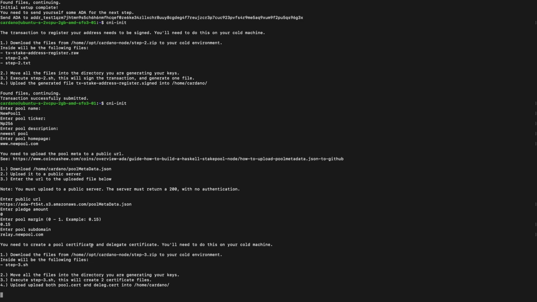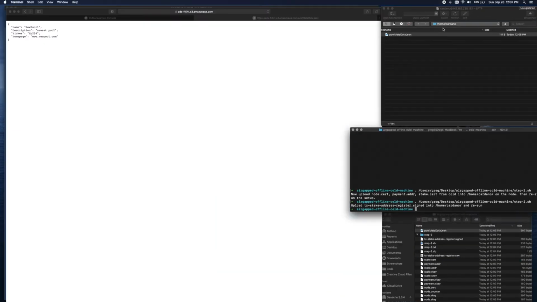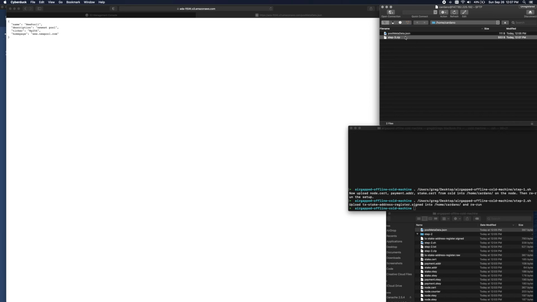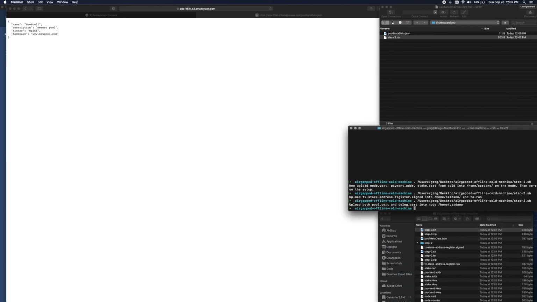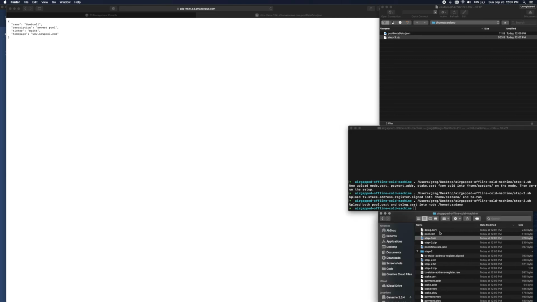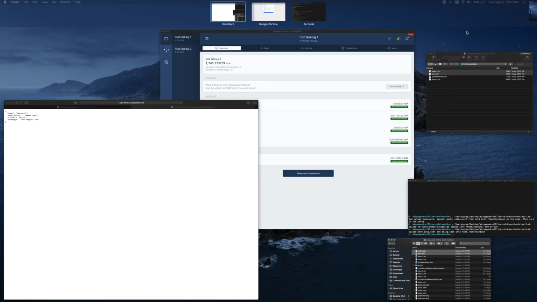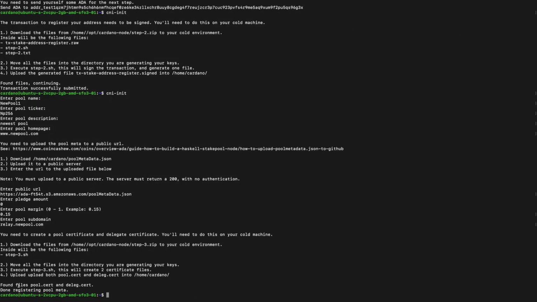All right, 2 more certificates we're going to need to generate, so let's go back here, and there should be a step 3, which we will download, extract, and execute. We'll upload these 2 files back, go back to our setup, and see that it found those, and we are done registering the pool meta.